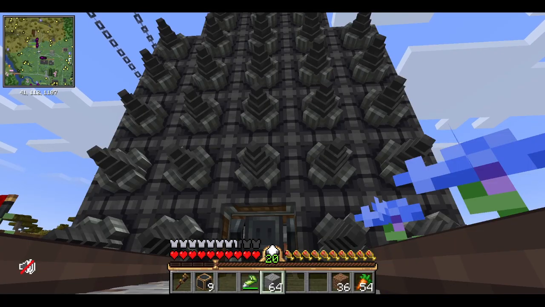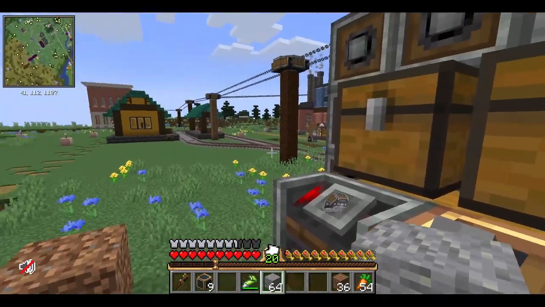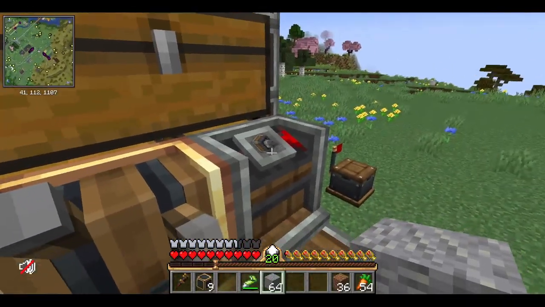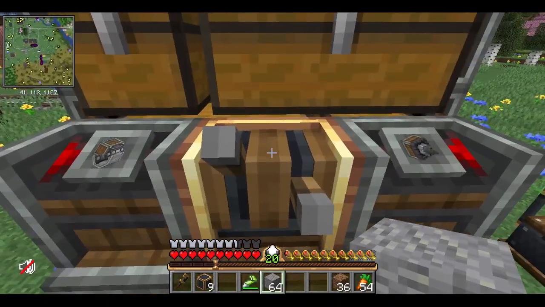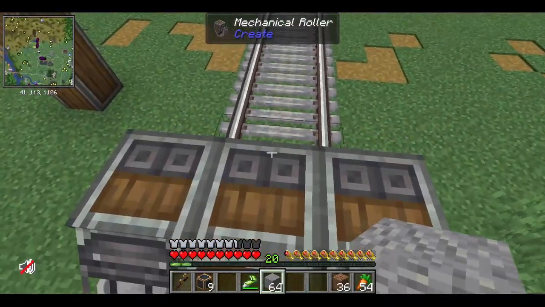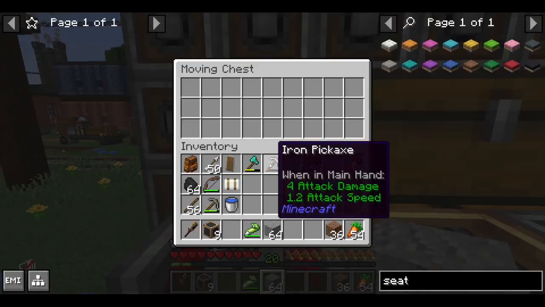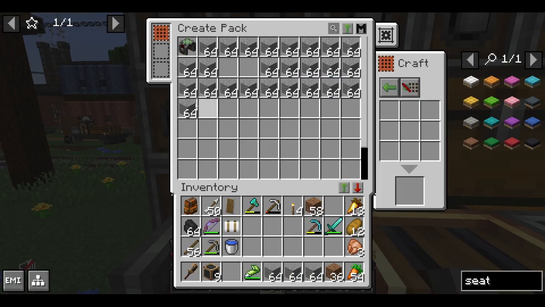That's helpful, especially if you're going to have to disassemble it, reassemble it, or if you're trying to line things up. Definitely worth doing it that way, but you can do it manually too. It just will take you a little longer probably. So now that we stopped controlling it, as you can see, we don't have the options showing up, but they are set. Let's go ahead and fill a small chest here with our paving materials.